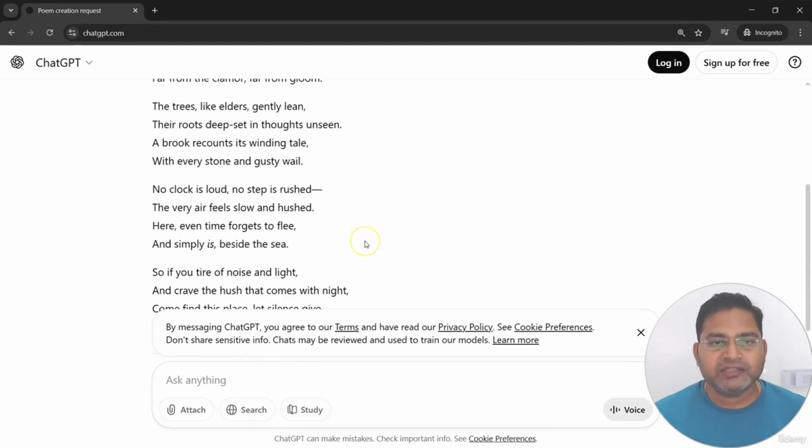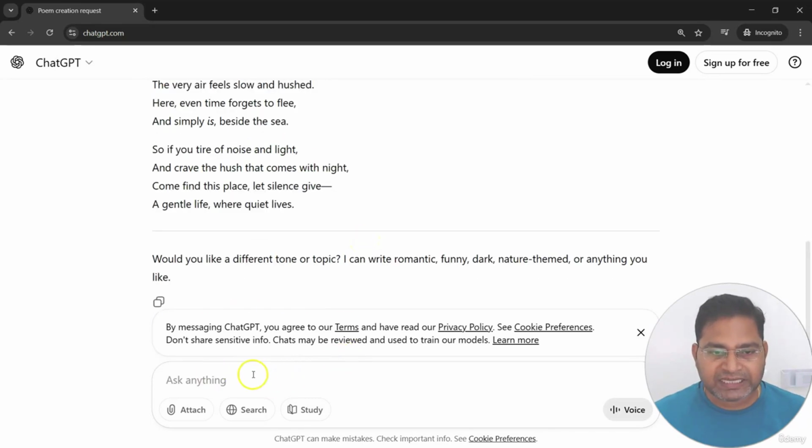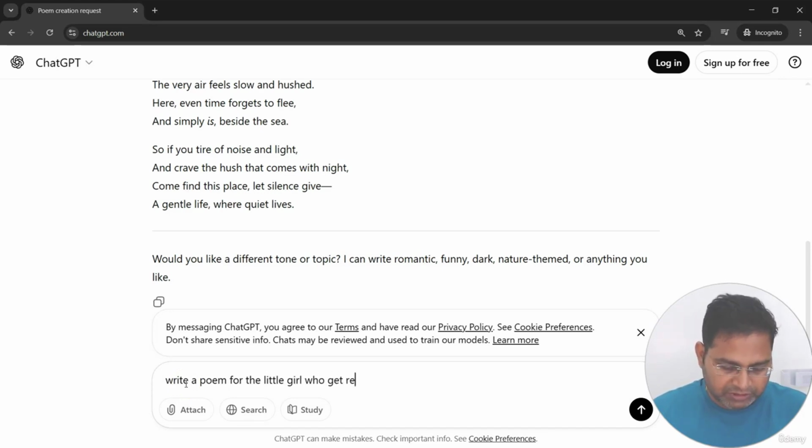So that's where the prompting technique, or what exactly you are going to ask in the chat text box, becomes really important. So for example, I want to write a poem on the rain. So I'll simply say write a poem for the little girl who gets really happy in rain and starts dancing when it rains.